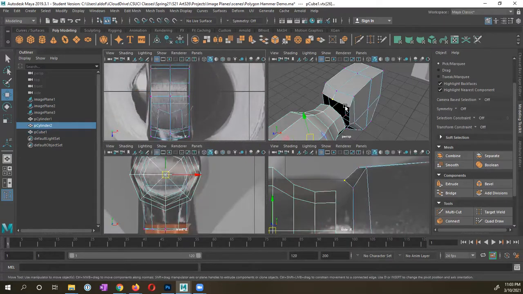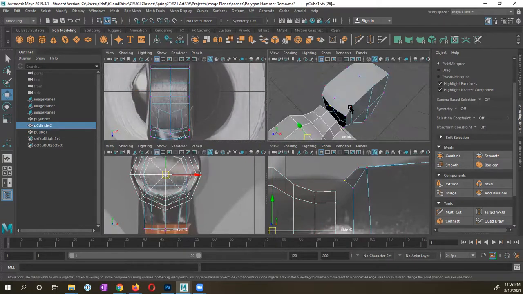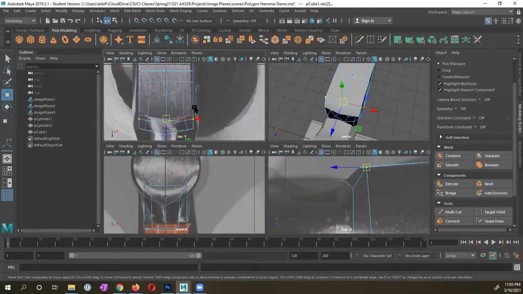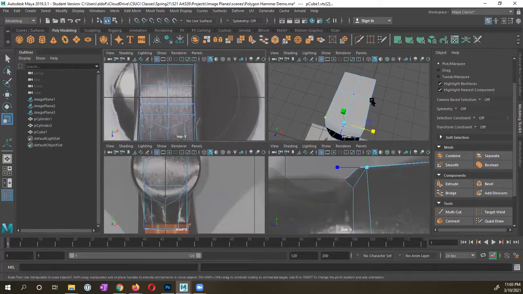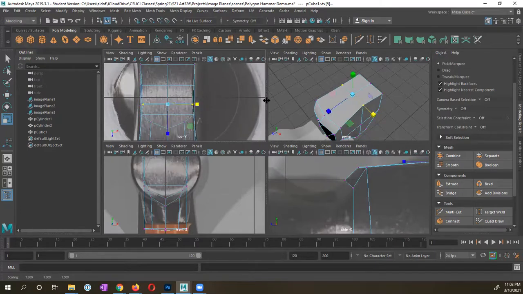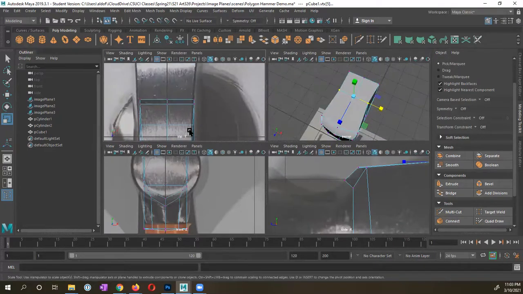But let's go back to the top view because I still want to reshape this. Let's go back to vertices. I'm going to select these 2. I'm not selecting both of them so that I'm able to work symmetrically. There are other methods where you could work on one side and then mirror it. That works really well. But this shape is so symmetrical that I don't necessarily need to mirror it.